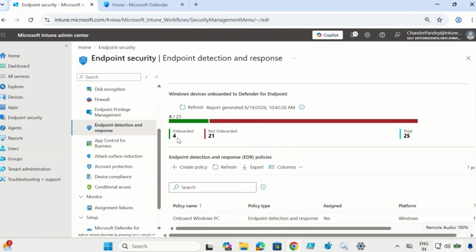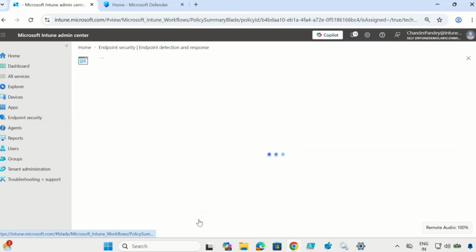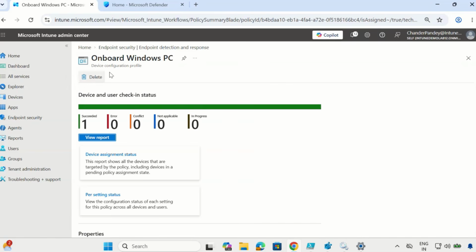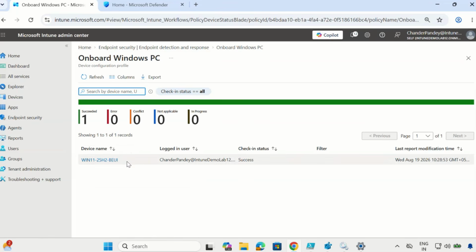Now after some time, if we go to the endpoint security blade, we can see that 4 devices are showing as onboarded. If you open the policy Onboard Windows PC, we can see that the policy is successfully applied on one device. If you click on view report, we can see that this is the device which we wanted to onboard in the Defender for Endpoint using the Intune connector.